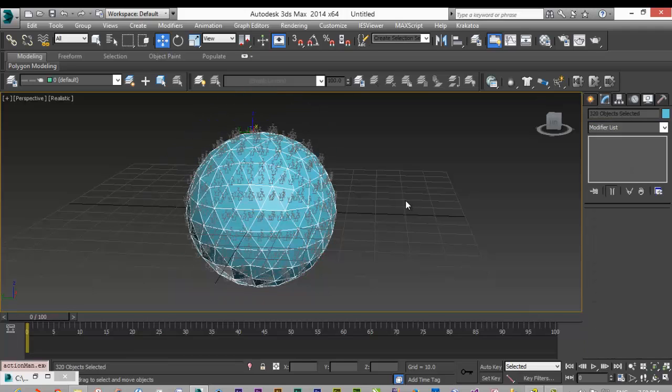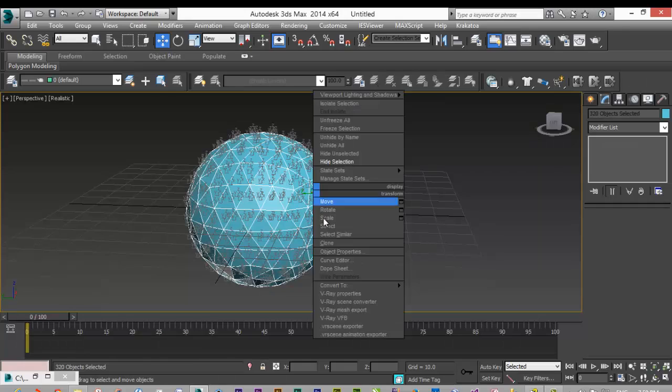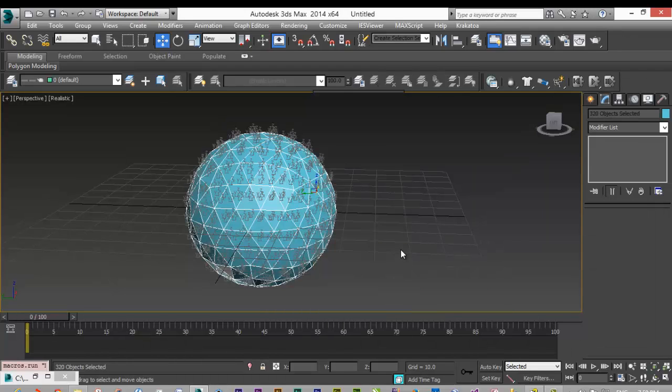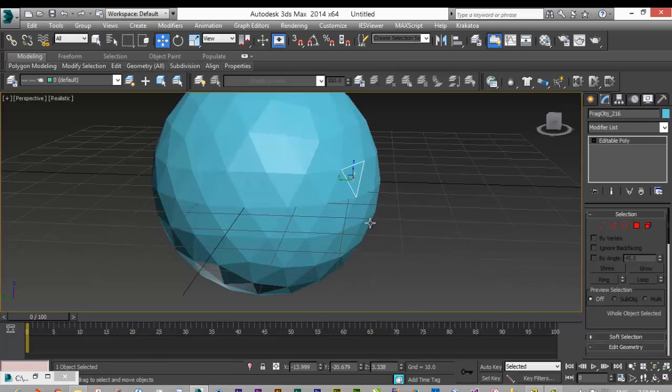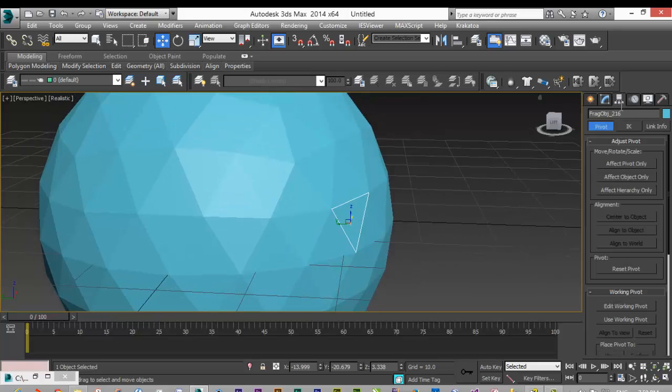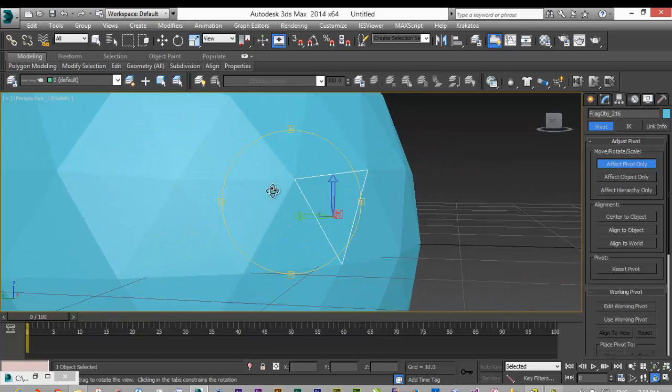Then I can go to MAXScript, reset transform, and convert it to editable poly. But you will learn that this is the wrong way, because what I want is for the pivot of each face to be aligned to the normal of the face.